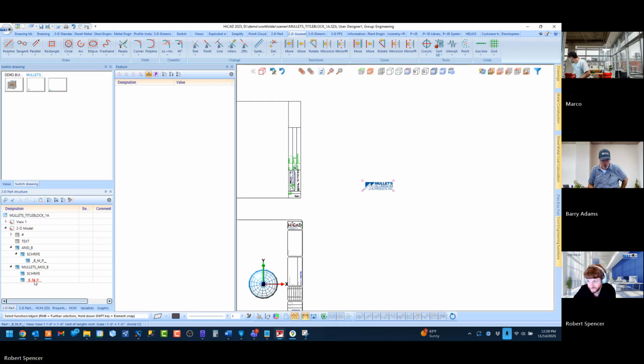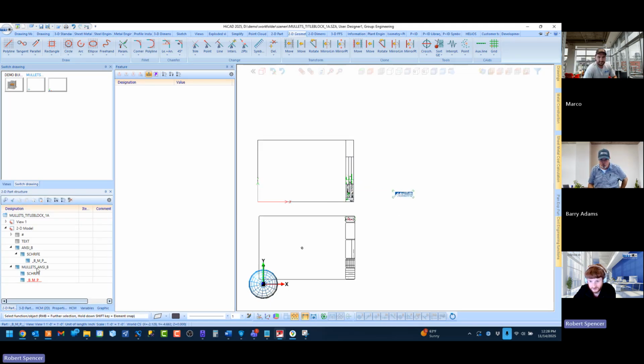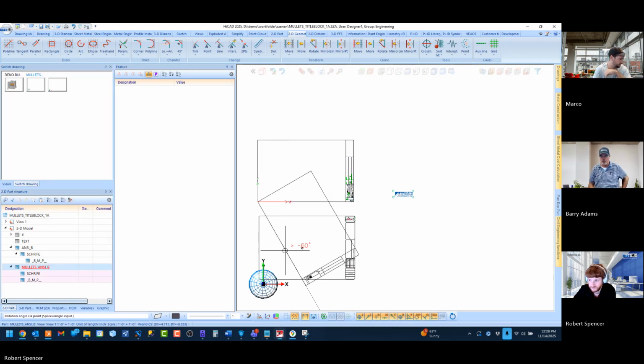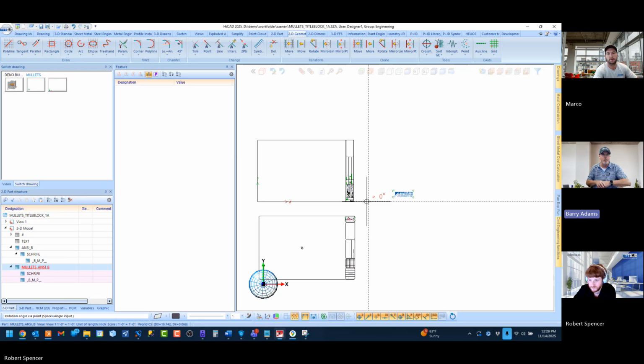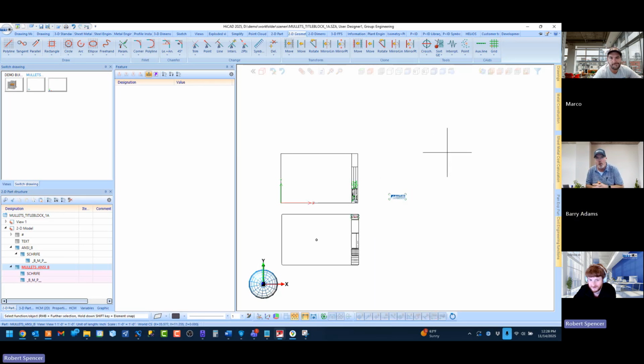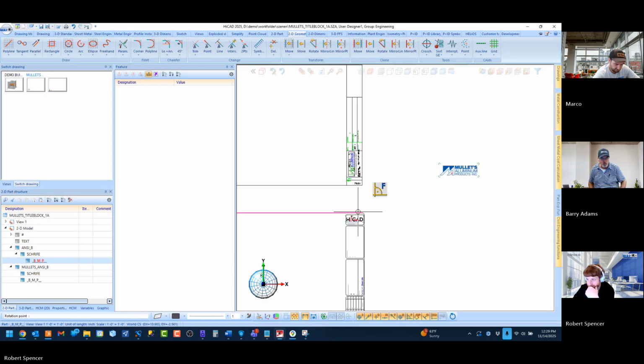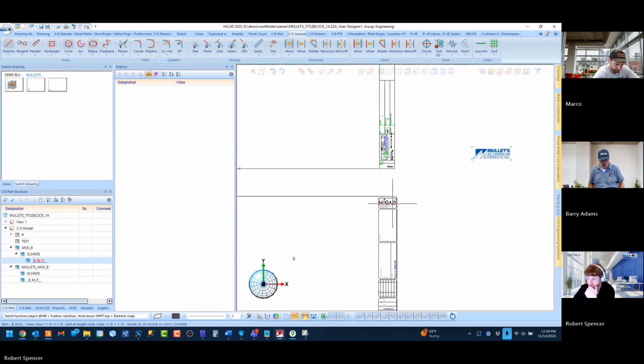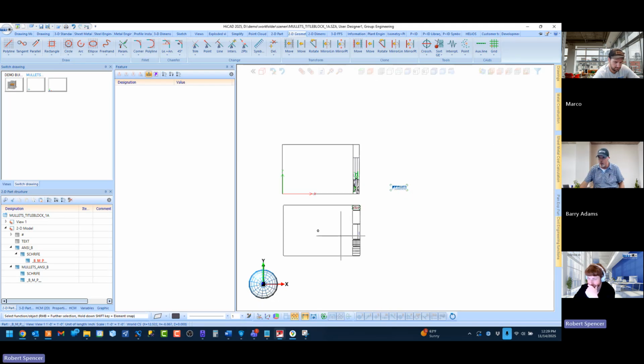Constrained. Can I rotate anything? Are you on the right version? For rotate? Yeah. I rotate this image. Oh. Is that a limitation? Have I ever rotated it before? I thought I had.